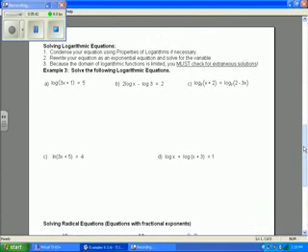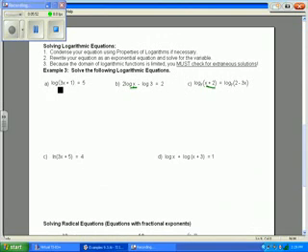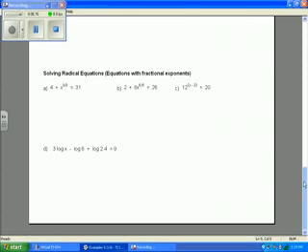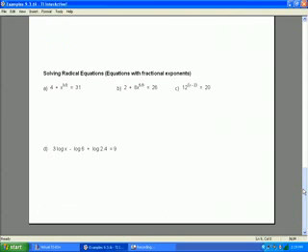Logarithmic equations. Where are the variables in our logarithmic equation? Our variables are located within the log. So for our logarithmic equation, our variables are located within a log. That's going to be solved different ways. And on your lesson, they're all going to be mixed up. So you're going to have to keep in mind, which type is this? Where's the unknown? And then how do I approach this? And then the last type is actually the variable is in your base.